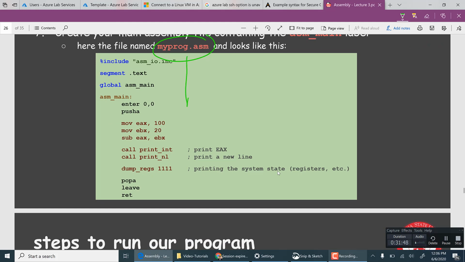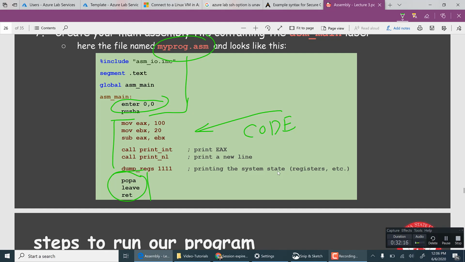This syntax is going to be explained throughout the course, but initially we're going to be using this template, and as we go, we're going to understand what enter, pusha, popa, leave and ret mean. I will be providing the skeleton file for this one in Lab number 2, so that you can just take it and put your code here and use it.